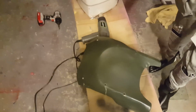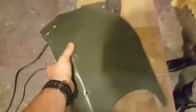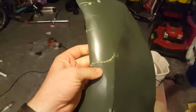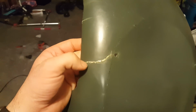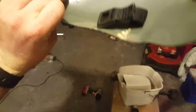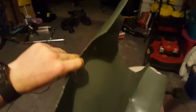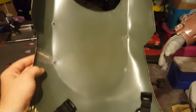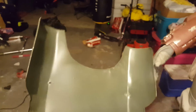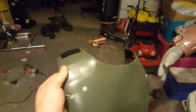And here's the back armor plate. And no, it does not detach from the jetpack. The jetpack fell off the first time I wore it. And it's cracked already. And I've JB welded. I don't recommend JB welding plastic. I tried some Gorilla Glue. This is just poorly made. I've already cut and heat bent all this and deformed it, but it's halfway. No, I wouldn't say halfway decent.